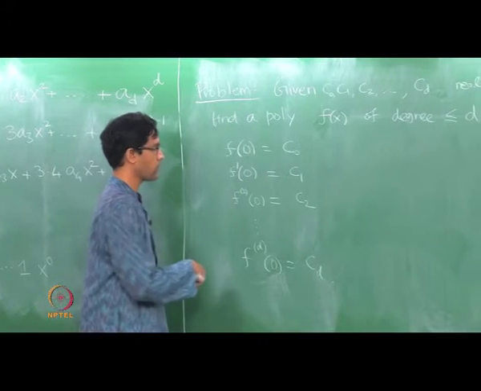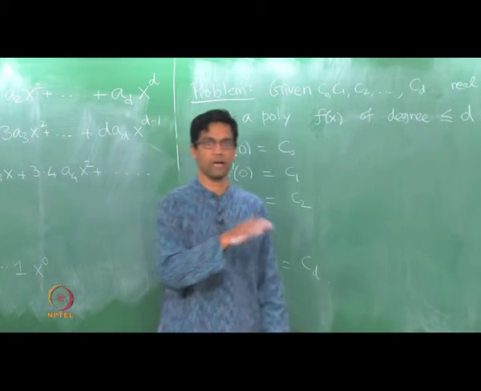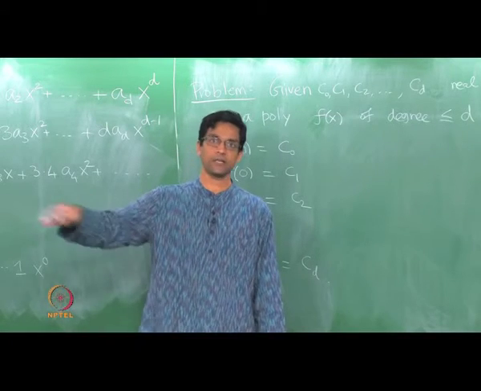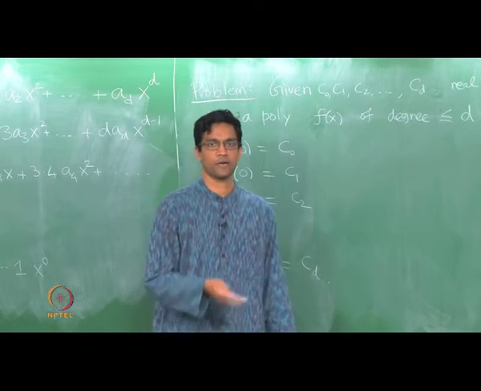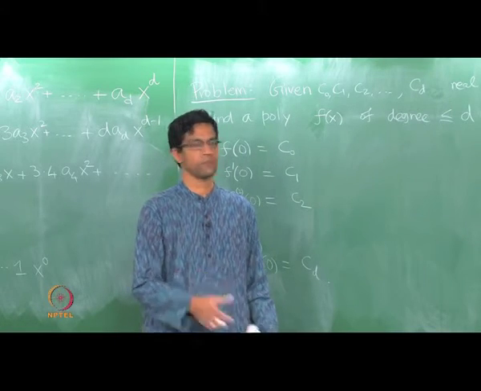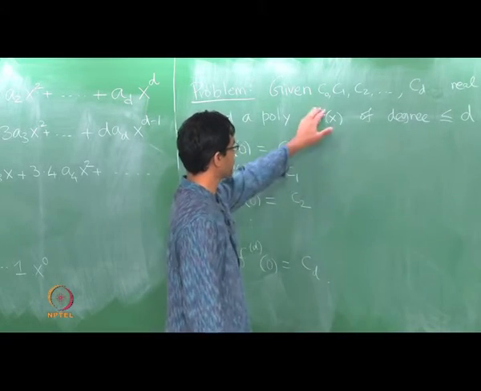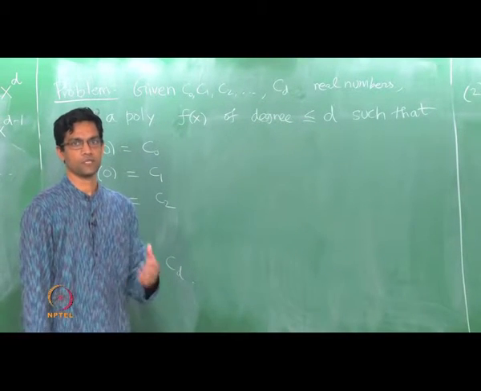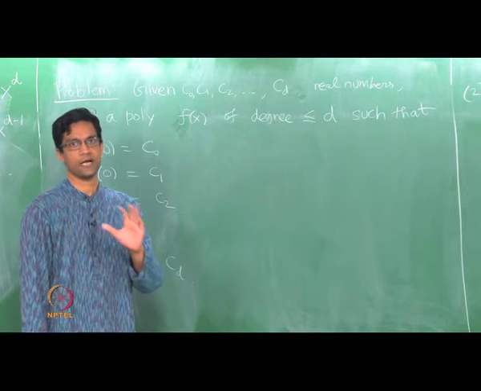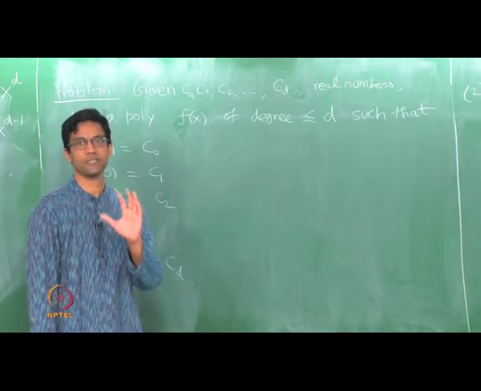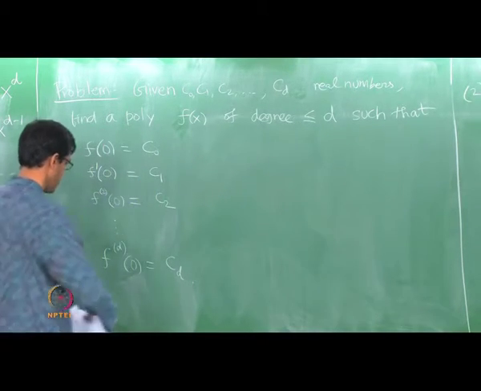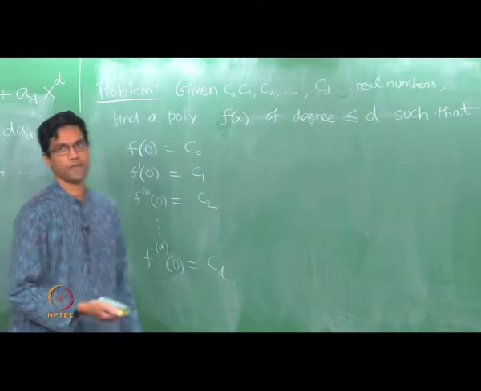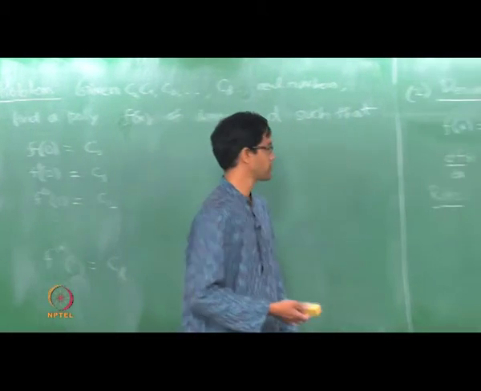In the interpolation problem, you are actually given only the values, there are no derivatives involved, you are only given the values but at d or d plus 1 different points. Okay. So but in many ways it's similar, both of them really ask for something like this. You give d plus 1 pieces of data and ask for a polynomial which satisfies that data essentially. Okay, and in fact it turns out this problem is much simpler to solve than the Lagrange interpolation.